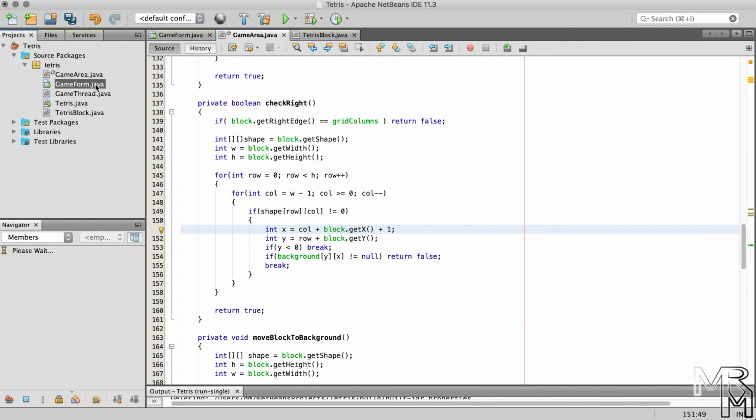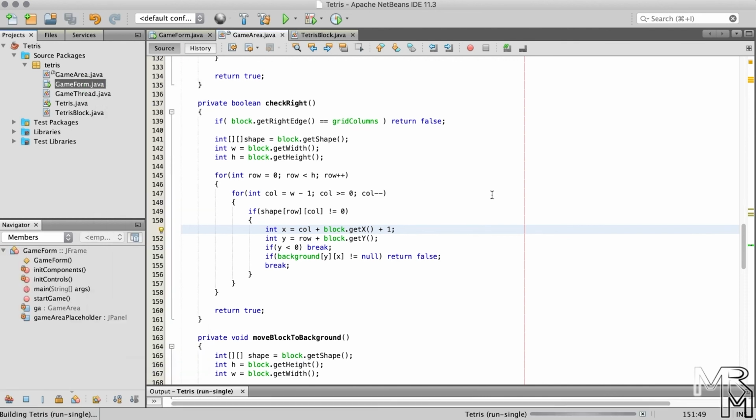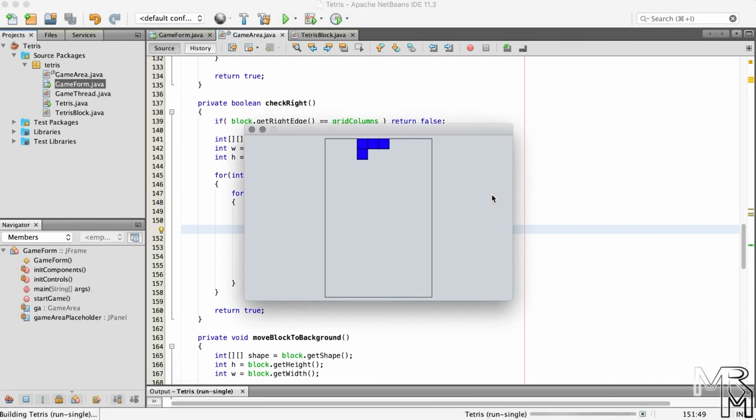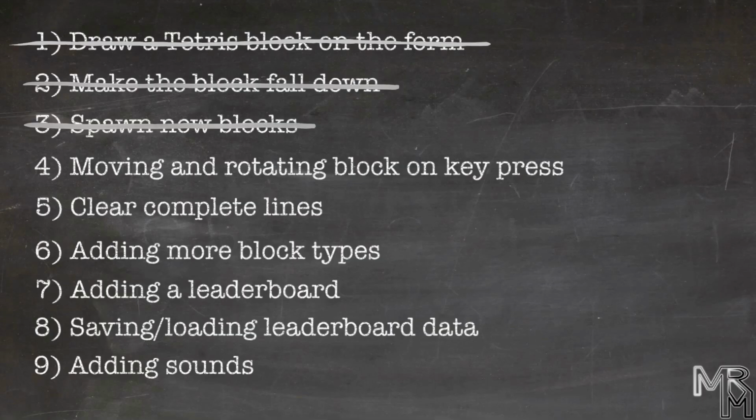And now if we run our game, we will see that the blocks do not ghost each other anymore. So step 4, complete.